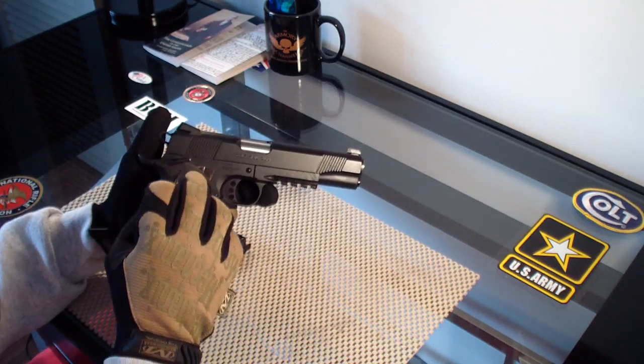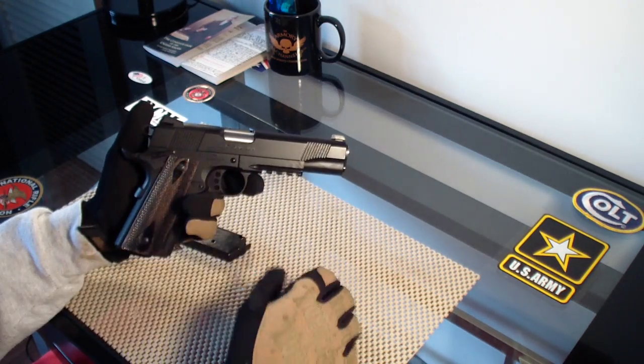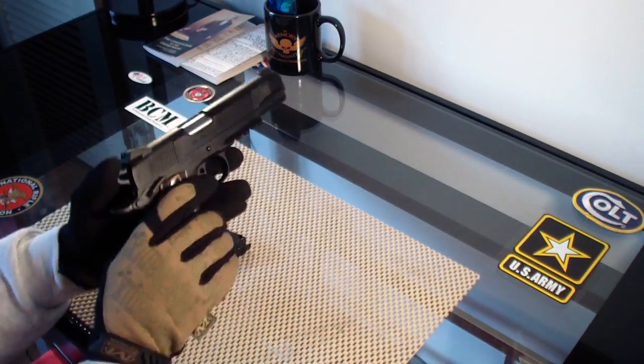And that's something else. This has the Series 80 firing pin block. It's a modern 1911, so you'd expect that. So it does have it.